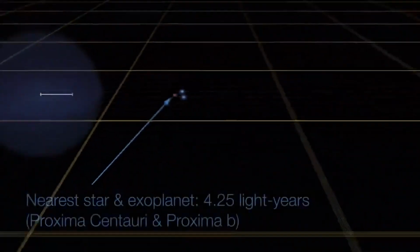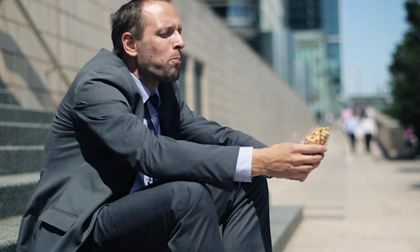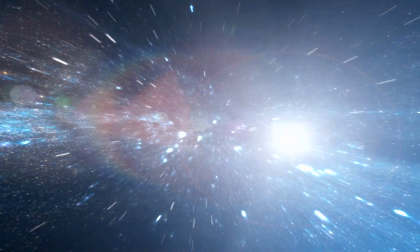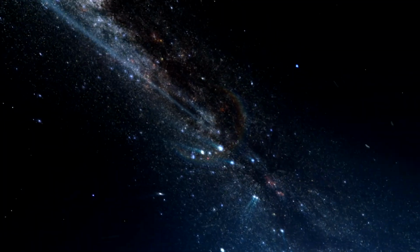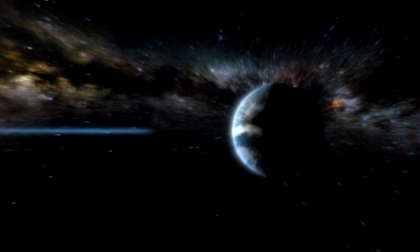It's about 4 light years away, which makes it a close neighbor on a universal scale. So right when you ate that ham, tuna, and peanut butter sandwich 4 years ago, the light from Proxima Centauri just left the surface of that star and began zooming out towards us. And here we are, 4 years and many sandwiches later, and that light has finally arrived.